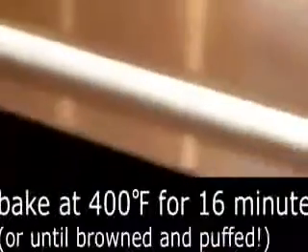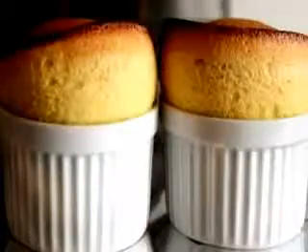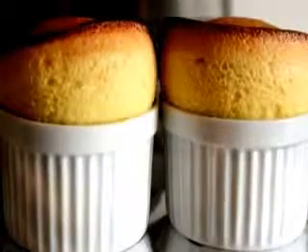Place those in the center of a preheated 400 degree oven for exactly 16 minutes, or until they look like this. Make sure your valentine is in the kitchen when you're doing this — you do not wanna miss hearing all those involuntary sounds of pleasure as you pull this out of the oven. Right here you can see why you don't fill them all the way up: part of it will invariably attach to the edge as it rises and it won't rise straight up. That's what's gonna happen if you overfill. A lot of people think — and I'm one of them — that that looks really cool too. But if you do want the perfect straight flat tops, just don't fill so high.